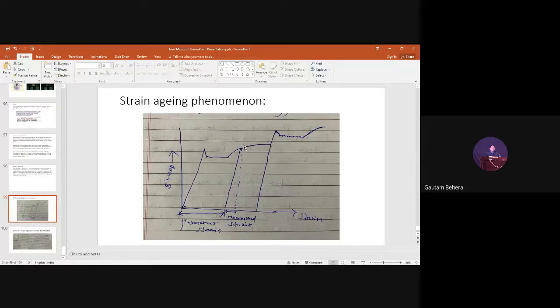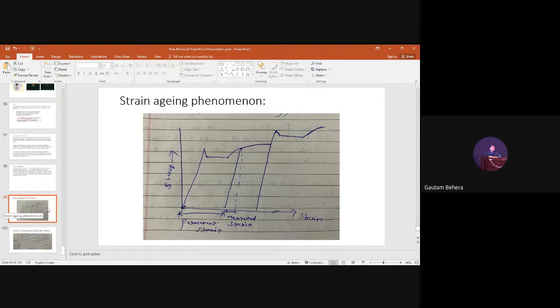You can see that the stress will start from here. It will rise, and you can again see an upper yield point phenomenon here and a lower yield point phenomenon. Then again strain hardening. So this will keep on. If you again unload the material from here, for example, and you allow the material to remain there for a particular duration of time at a relatively low temperature, again you apply load, you'll again see an upper yield point phenomenon. Right? So this will keep on happening like that in the material. That is called the strain aging effect.